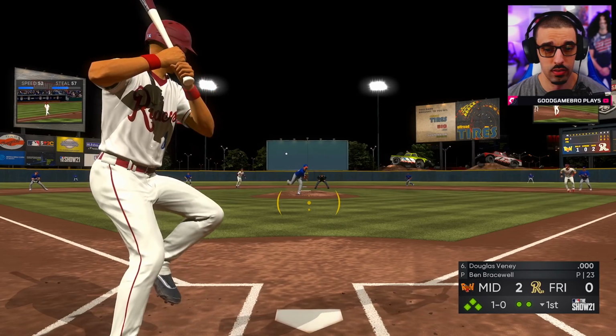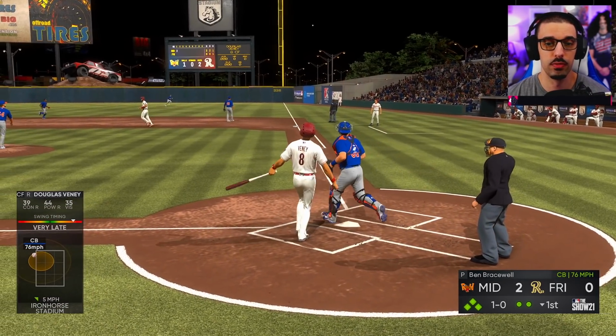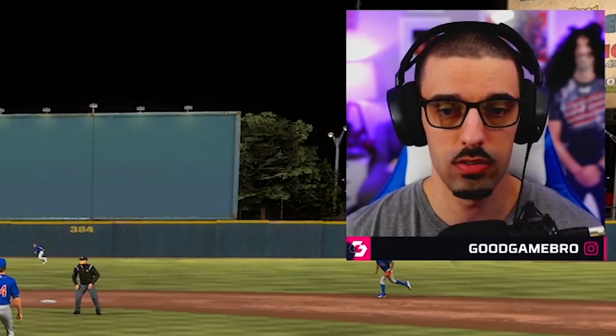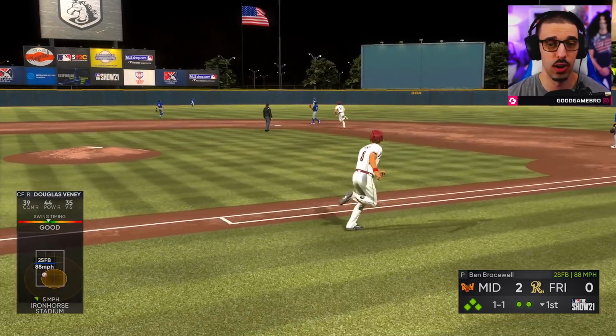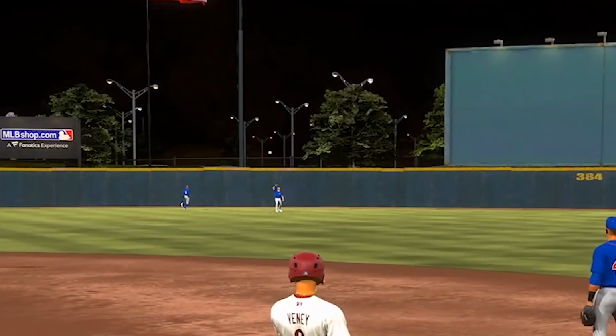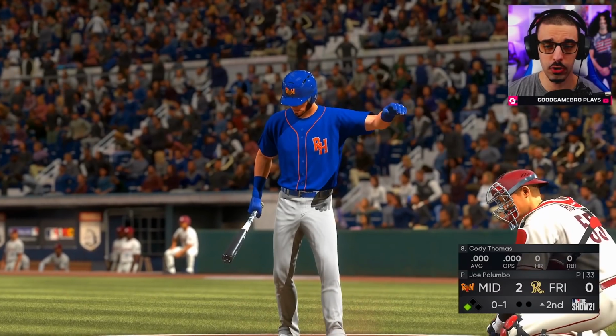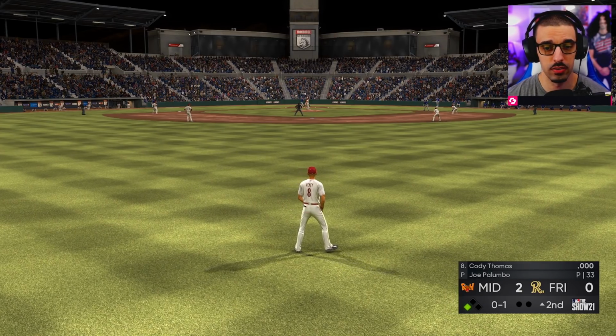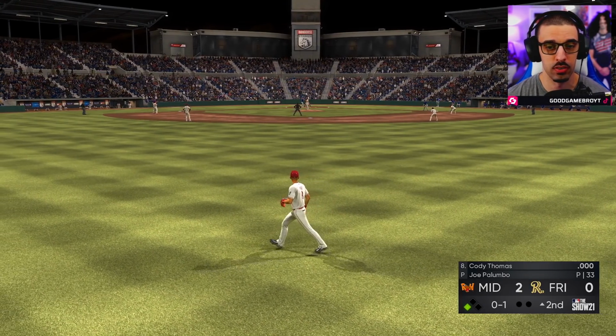Bases loaded. That is not a good swing. All right, here we go. Oh. How many outs do we have? We have 2 outs. That's a can of corn. I'm trash. All right, Cody Thomas is coming up for them. Let's see what we ultimately got here. Your boy's in center field, which is right where I belong.